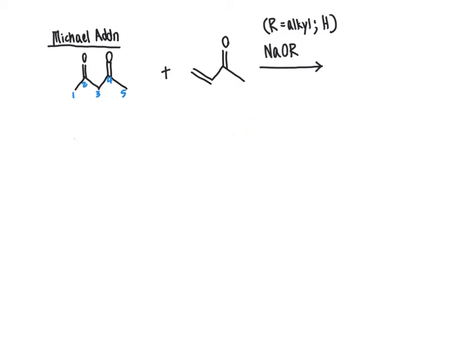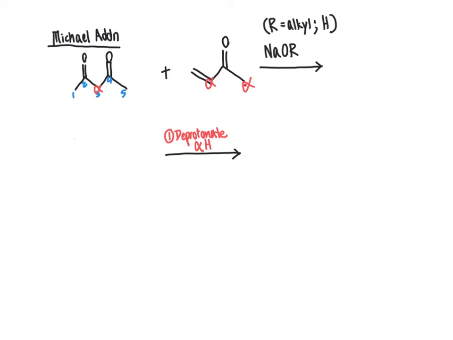So step number 1 of this reaction mechanism is going to be deprotonate at the alpha proton. And in this, the alpha proton is going to be what I'm labeling in red there in our diketone molecule. We also would have an alpha position over here in our conjugated molecule, but this is not an sp3 carbon and is not going to be as subject to losing its proton there. Same thing with this alpha proton over here.